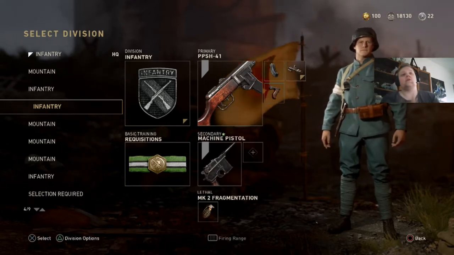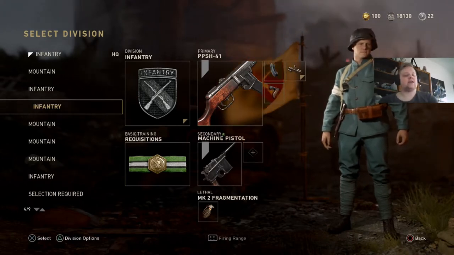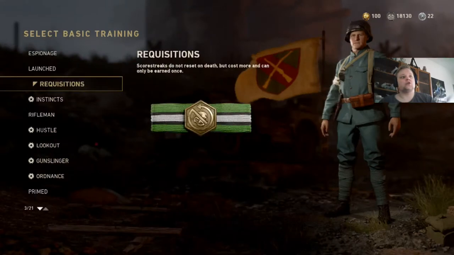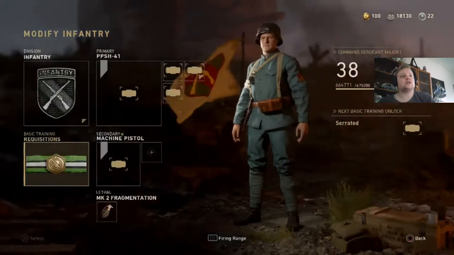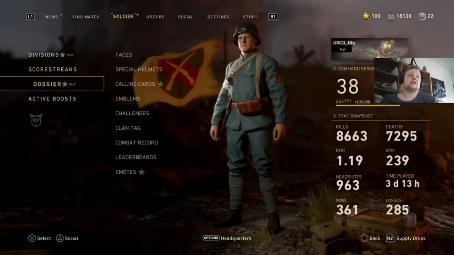If you really want an extra attachment, of course use the Prime card, but I want to make sure you can at least take an easy way to get a high score streak every single time when you play Hardpoint. Requisitions: Scorestreaks do not reset on death, but cost more and can only be earned once. This sounds maybe okay, but it's pretty easy to get the highest score streaks inside the game.